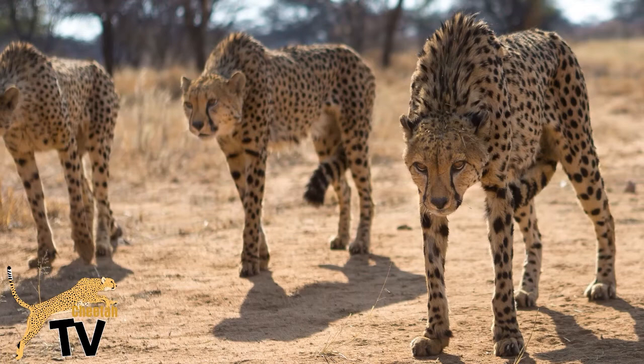I graph it, it gets put into a document. The document then gets sent out to other regional stud book keepers. So there's some in North America, there's some in Europe. And what those regional stud book keepers can then do with that data is look at breeding and how we're going to sustain the captive population going forward. So cheetahs being a very inbred species, we need to be looking at the genetics, and that's really important. So we want to make sure that individuals from similar family lines are not being bred together and introduce genetic variability to the captive population. And with the cheetah, that's probably more important than any other species of cat because of the lack of genetic diversity. So having that central database, all of that information in a concise, controlled way, makes decision making so much easier and so much more efficient for the facilities that are keeping cheetahs around the world.